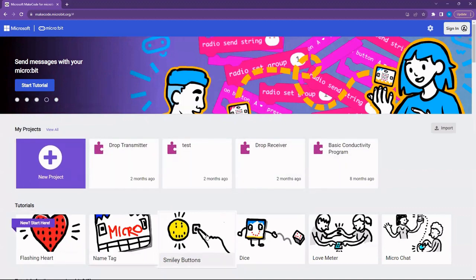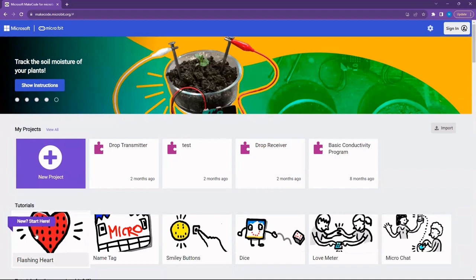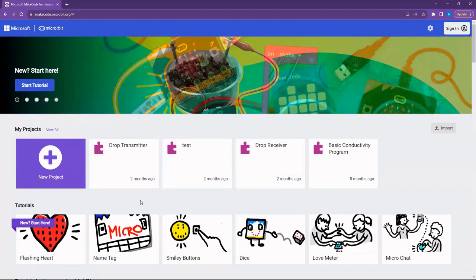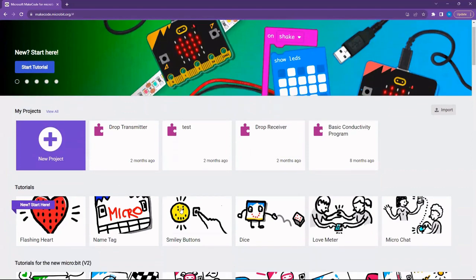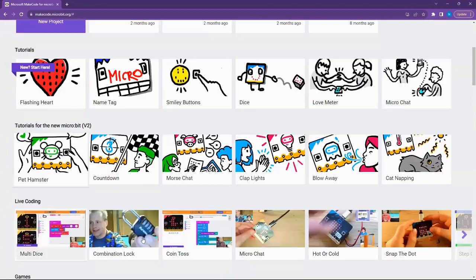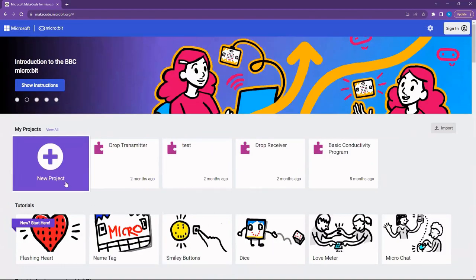If you look underneath, there's some tutorials. So if you want to get ahead and get started on learning a bit more about the microbit, you can have a go at some of these tutorials here. I wouldn't worry about the stuff further down because that's a bit more advanced, and we'll be covering some of those. By the end of these sessions, you'll easily be able to complete most of the things that are on this menu. So for today, I'm just going to show you the basics of how this program works.